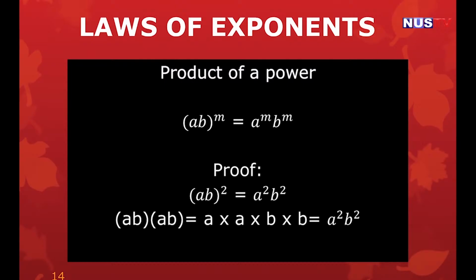So, a proof. ab to the power of 2 is the same as a to the power of 2 multiplied by b to the power of 2. Where does this come from? ab to the power of 2 means you are multiplying ab 2 times. ab times ab. If you break it down any further, it means a times a, b times b. Okay? So you end up with a squared, or a to the power of 2, and b to the power of 2 as the final answer.